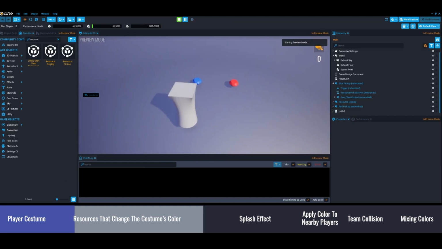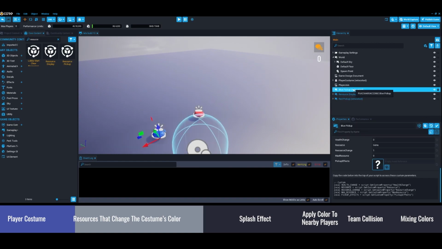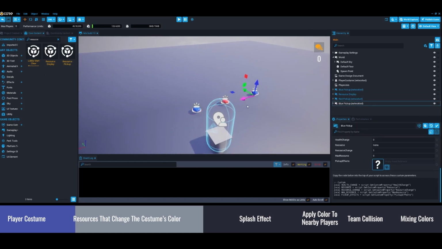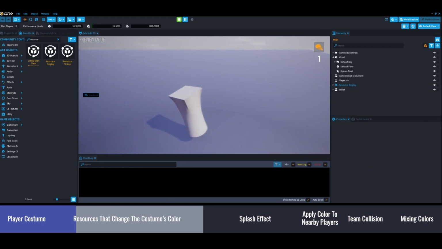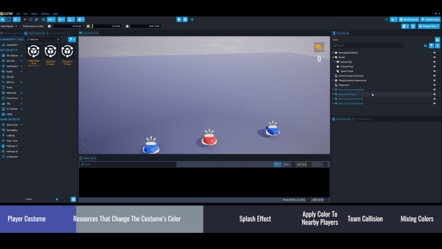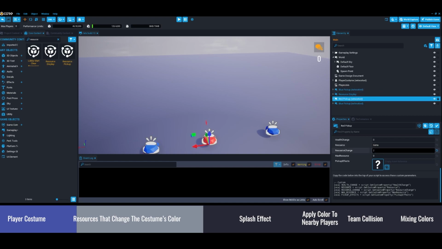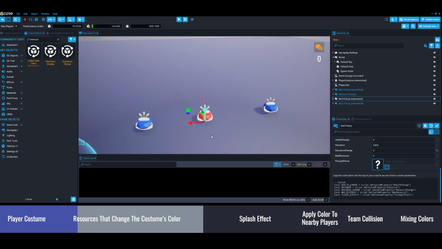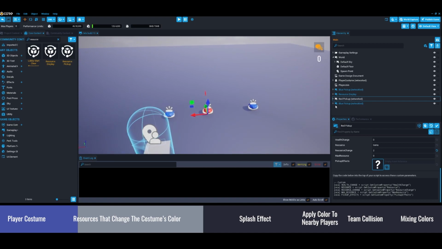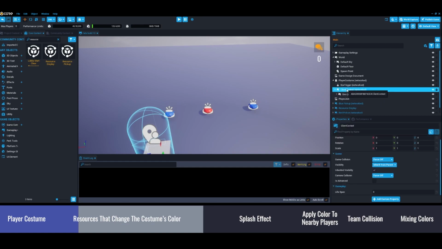So now if I try again, if I pick the blue, I got 1. And if I pick the red, I got 2. Let's try with another blue. So now it should go to 1, and then 2, and then 1 again. All right. So now we have that, and we know that 1 is blue, and 2 is red. And yeah, that's right, diversity. That's what we're going to use now. Because the resource is changing, we can detect from that equipment what's the current resource of the player.